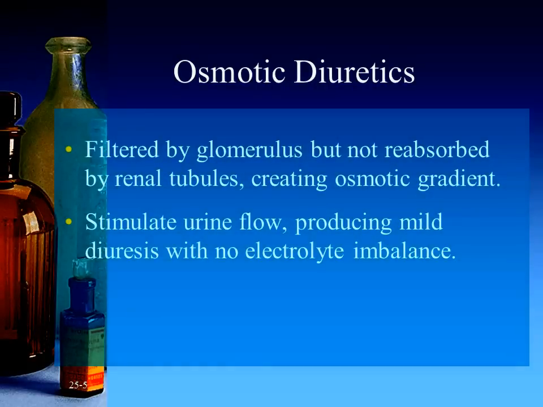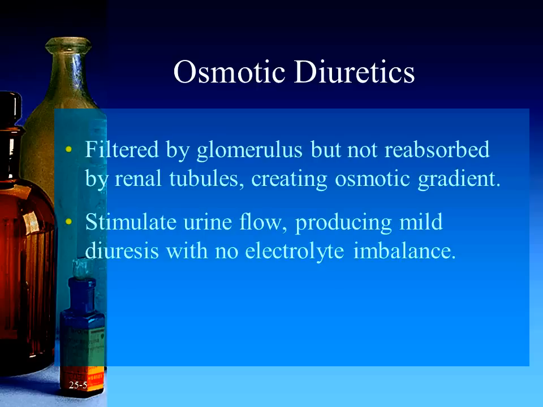So let's look first at that category of osmotic diuretics. Osmotic diuretics are used to stimulate urine flow in the treatment of anuria, lack of urine, and oliguria, which is small amounts of urine. And it's used to treat them before irreversible renal damage occurs. If you remember what the word osmosis means, it's dealing with that process of diffusion of water across the semi-permeable membrane. So keep that in mind when we talk about how they work.